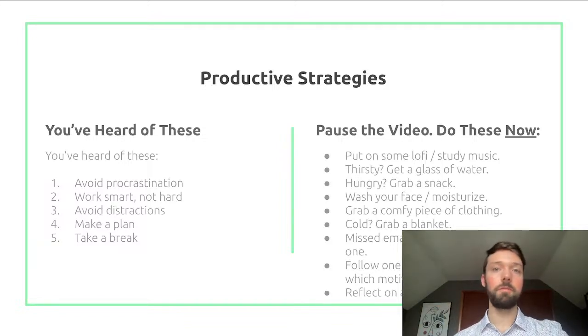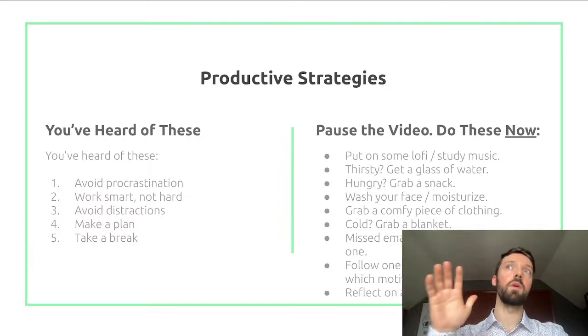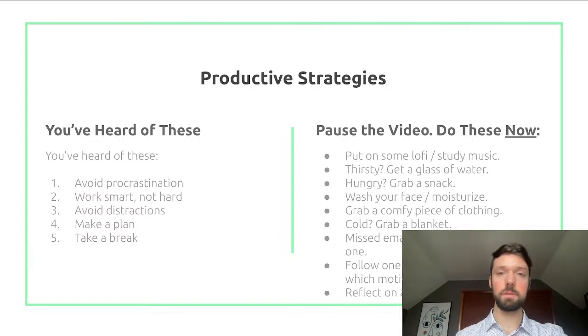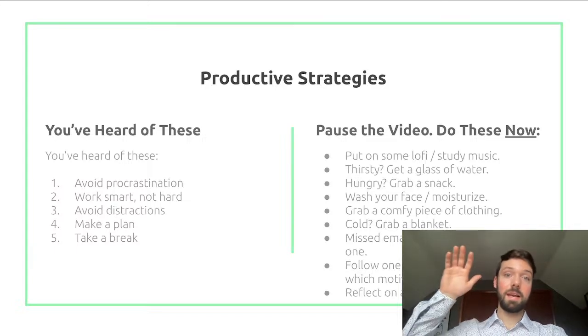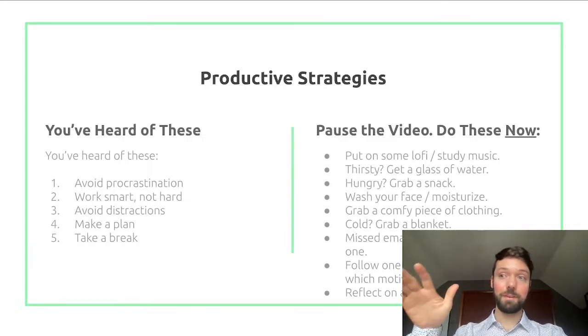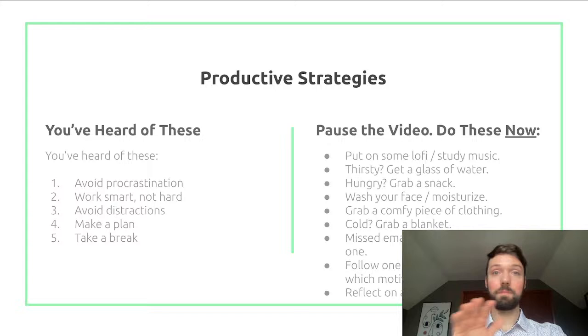Throw on some lo-fi or study music. Whatever music you like to study to or helps you concentrate, like instrumentals, whatever helps you. Next, this sounds silly, but are you thirsty? If so, grab a glass of water, because in order to be productive, one of the main things that hinder productivity is just discomfort, and that is going to make you distracted. So thirsty, grab some water.